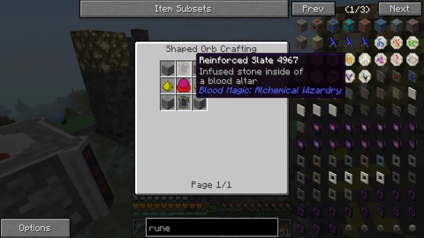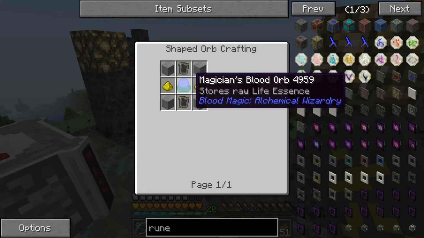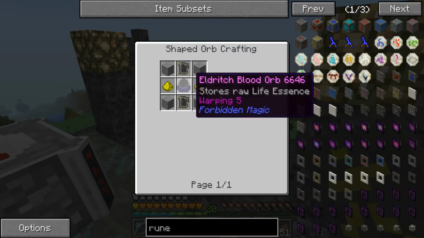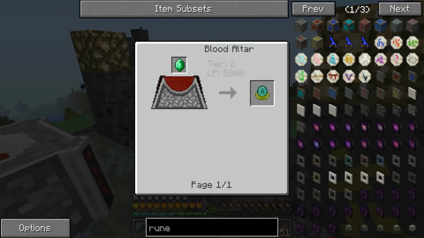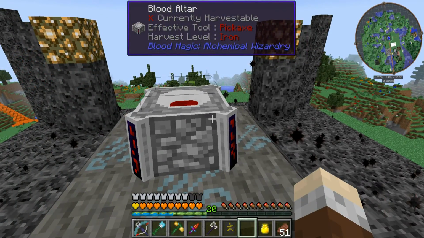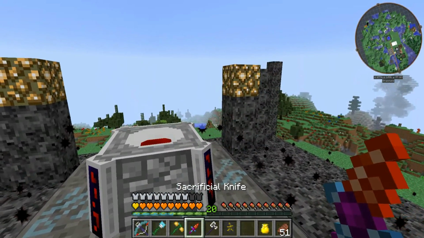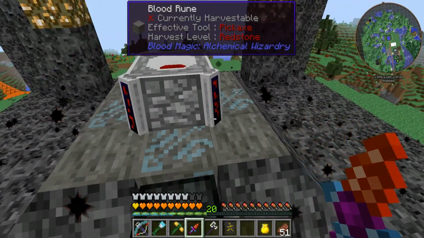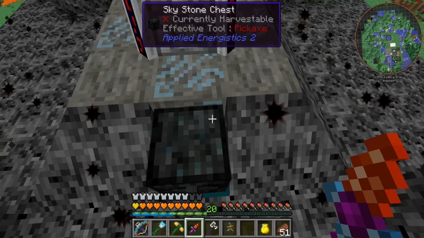So we've got these reinforced slates that are coming in now. That's great. We've got loads of glowstone, and I think we need the next blood orb up, the apprentice one, which is, yeah, an emerald in a tier 2. So what do we want to do? Actually, we want to get up to 32 reinforced slates before we do anything else. So I'll see you in a second. I'll go get an emerald ready for this, and then I'll see you when we've got 32 blank slates. How about that?